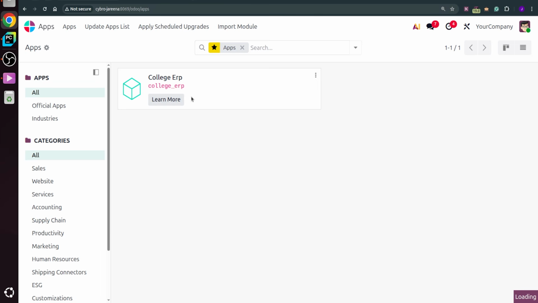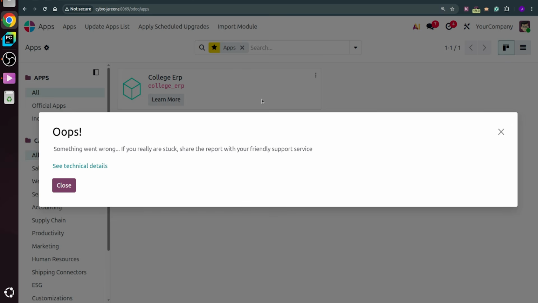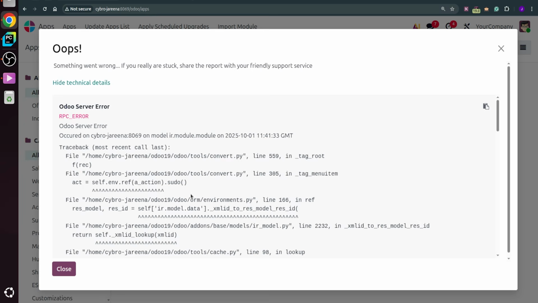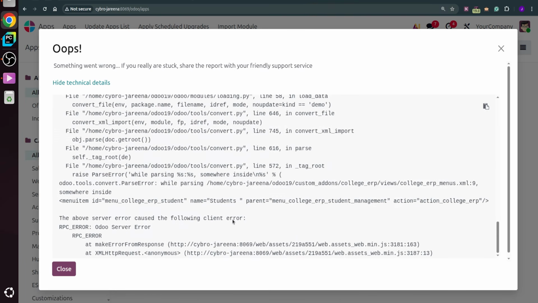And you can find the other submenu that we have created under the install feature. So here something went wrong. So this is because here you can see that we have the menu ID, menu college ERP student, name students, and we have made something over here.